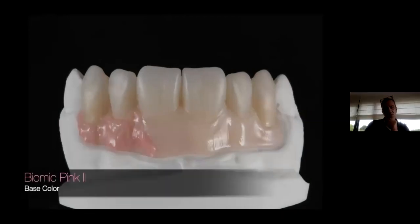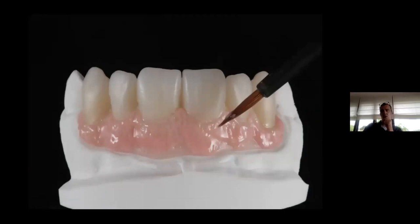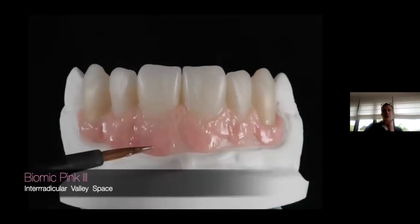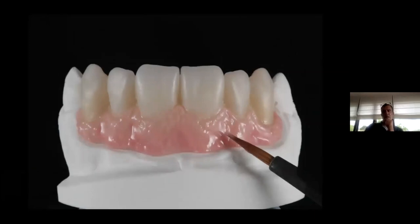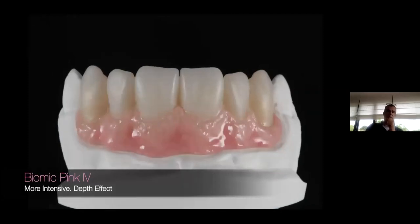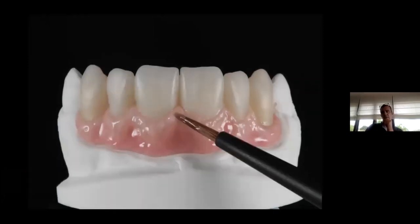Okay. I start with pink 2, not always, I'm going to talk about that after the video. The pink 2 covers the main part of the structure. After that, I work with pink 3 in the valley space of the alveolar bone to increase the sensation of bloody area. And after that, with pink 4, I apply more intensively between the alveolar bone, to increase the sensation of bloody area in the valley zone.